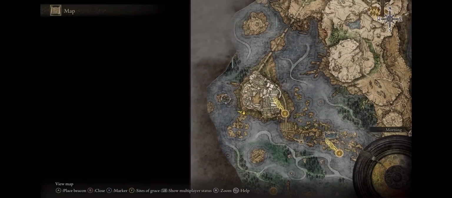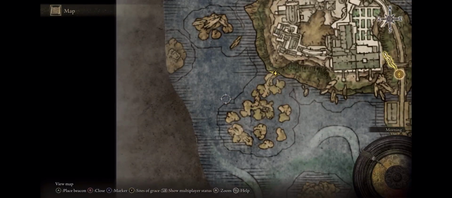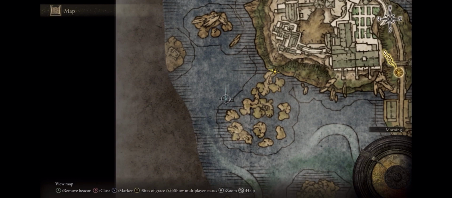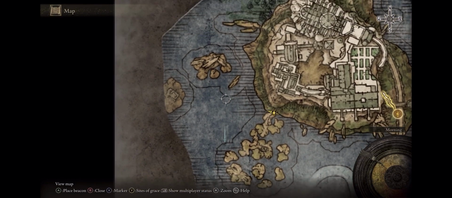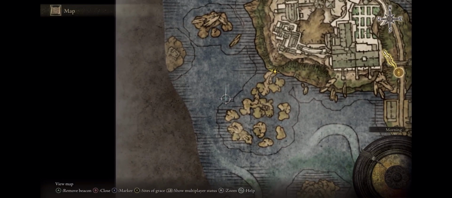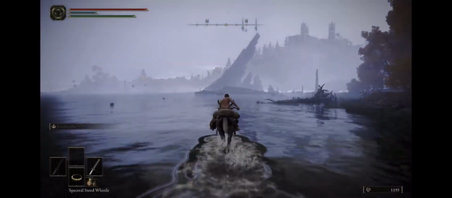Now, right here at this rock is where the dragon is, so you have to be careful. There is a grace located right here on the map. I'm not going to get it because I'm running in that direction. So that's where it is in case you're struggling with grabbing it without dying. But yeah, I'm just going to run behind him, grab it, and then get out of there.